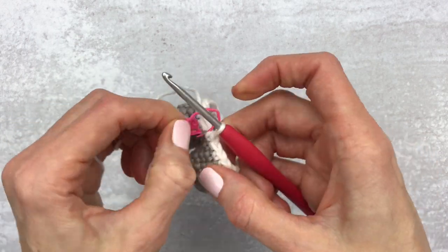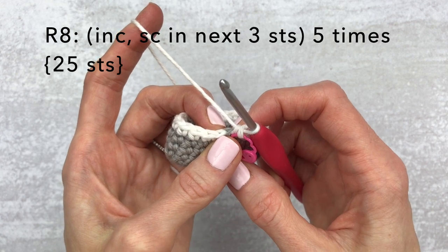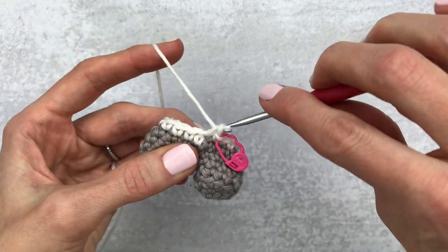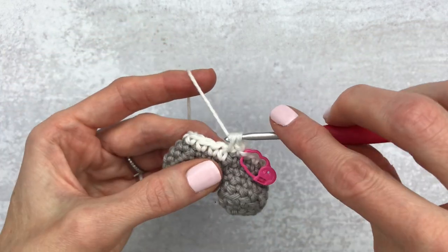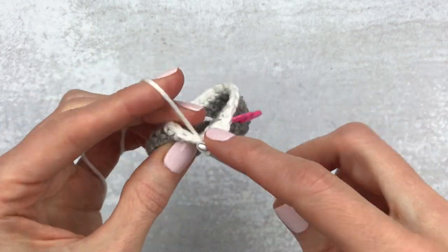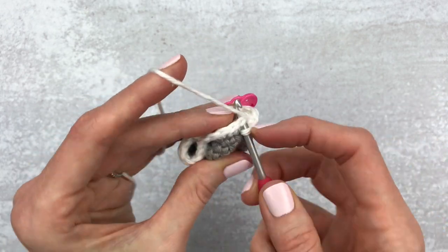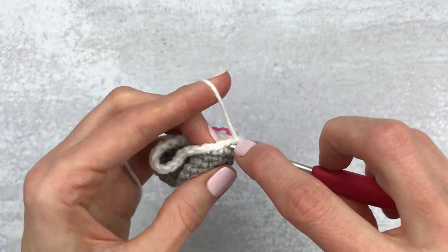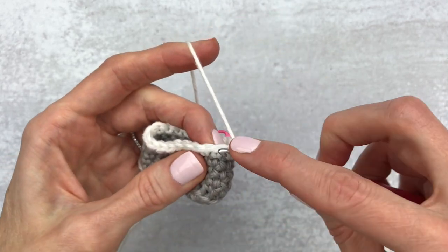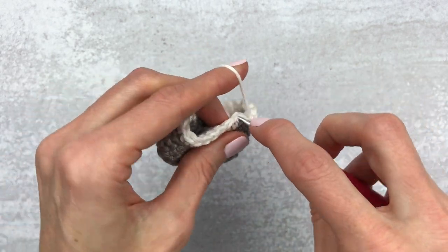Change your stitch marker. For round 8, we are going to do one increase, single crochet in the next 3 stitches, and we'll do that 5 times. Here's our first increase, single crochet in the next 3 stitches. Our second increase, single crochet in the next 3, and I'm going to let you continue to count your increase and then your 3 single crochets till the end.